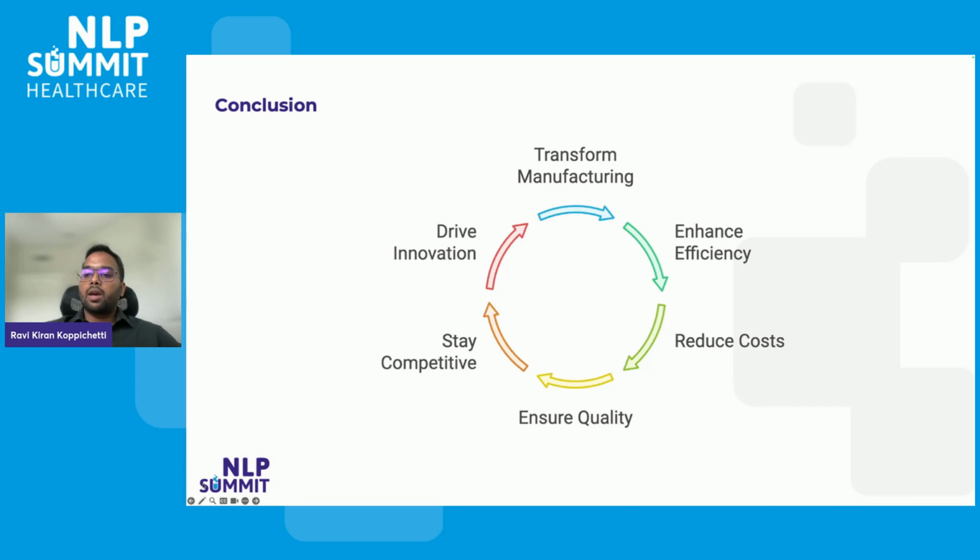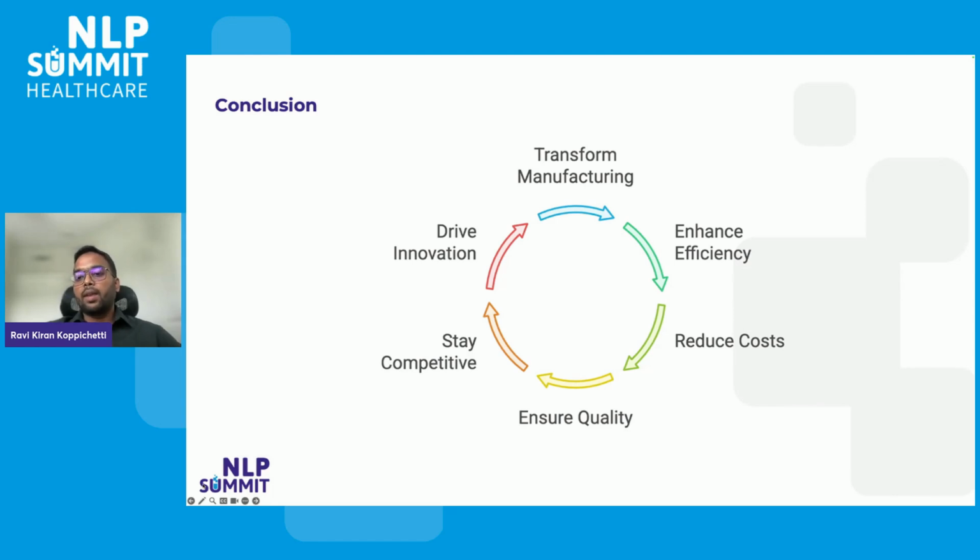So begin by identifying the areas where these technologies can have the greatest impact, such as critical equipment or high risk processes. Invest in the necessary infrastructure, such as IoT sensors, data analytic platforms, and build a skilled team to implement and manage these solutions. Most importantly, foster a culture of innovation and continuous improvement, where the data driven decision making becomes pretty normal, right?